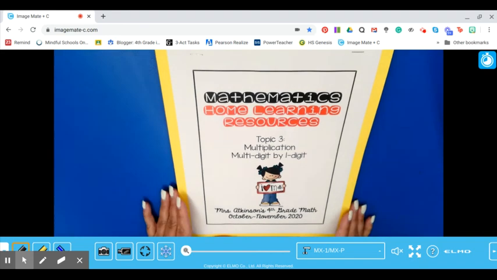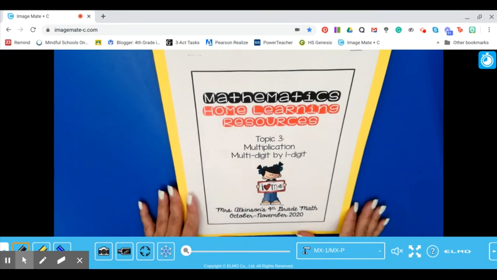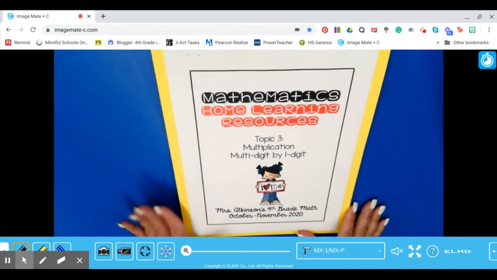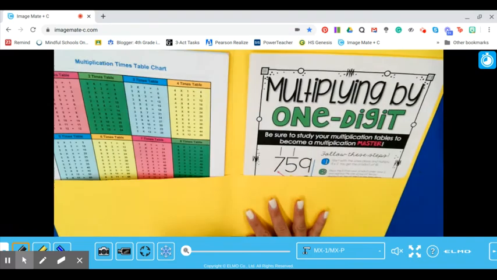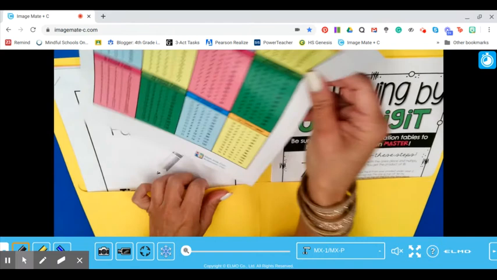Guys, today I am going to unpack our brand new Topic 3 folder. It's full of learning resources for you, and I just want to explain what everything is. So, when you open up your folder, the first thing you will find is a multiplication chart.